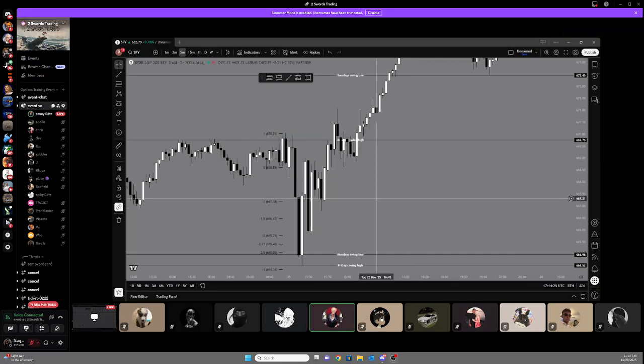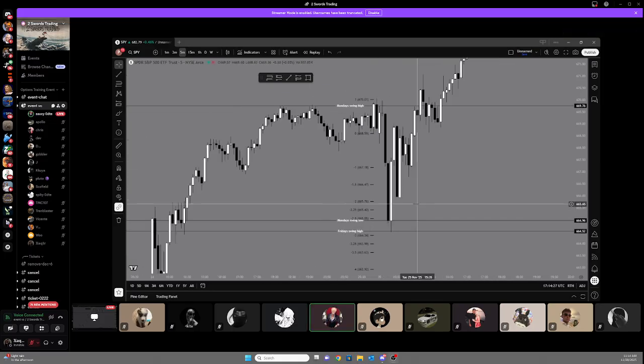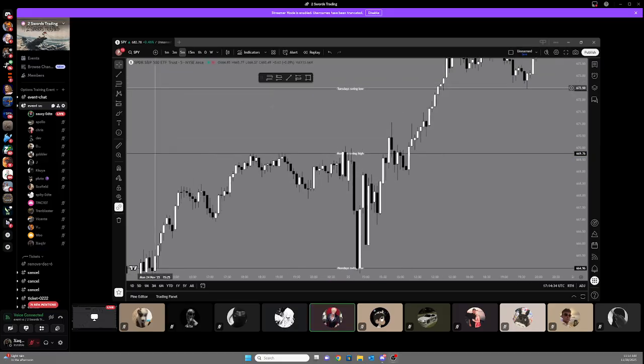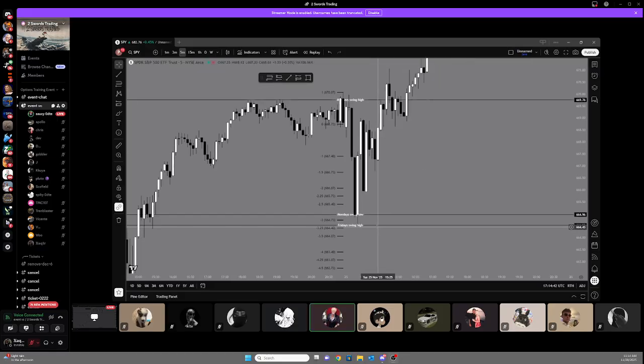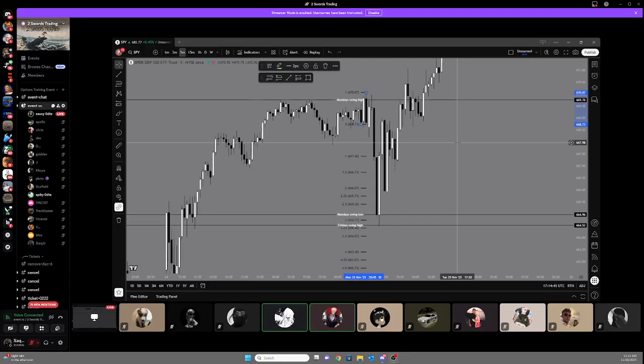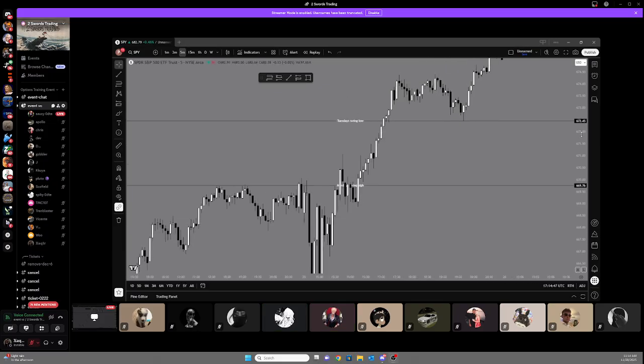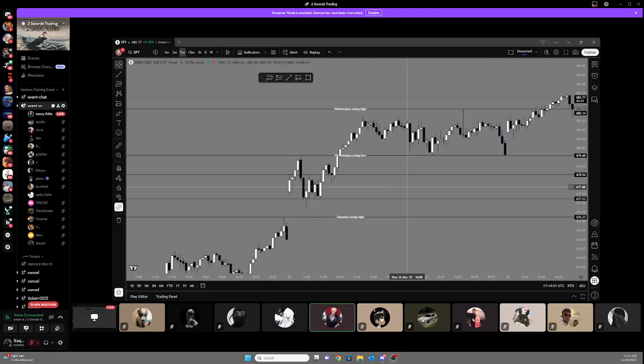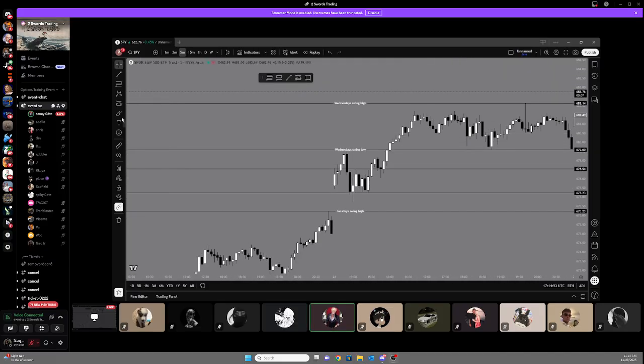So this almost perfectly takes the top, this closure here. Oh, actually that's a lie. But anyway, same thing. So actually you draw it here, sorry. Top to bottom, right there. And then yeah, almost perfectly takes the top. But yeah, I like to draw fibs on bigger candles, because if I drew the fib on this small candle on the break of consolidation, it might work, but it just gives you less information.